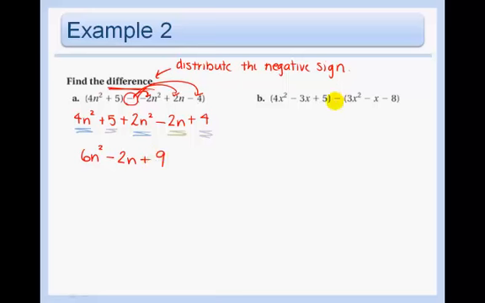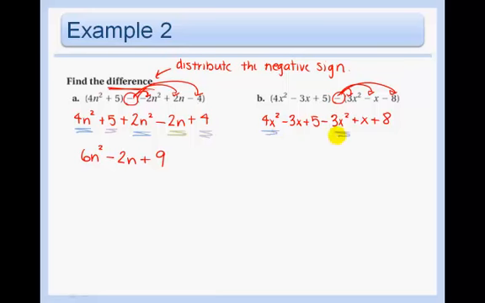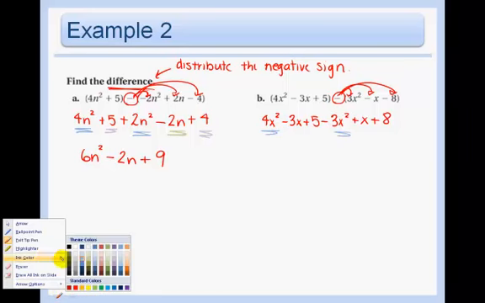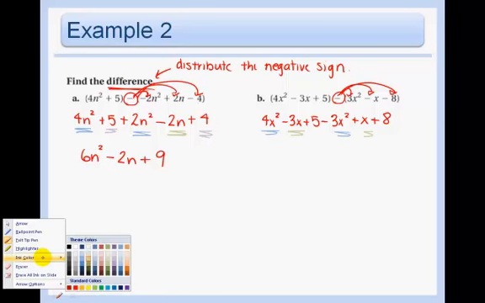Same thing in the next one. Distribute this negative everywhere. Don't forget, otherwise you'll get them all wrong. So you leave the beginning part. Minus 3x squared. A minus times a minus is a plus. A minus times a minus is a plus. Now, let's pick out our like terms. Here's our squareds. Here's our x's. And then our constants.